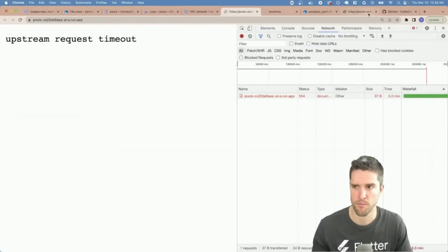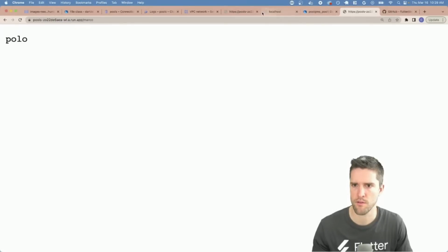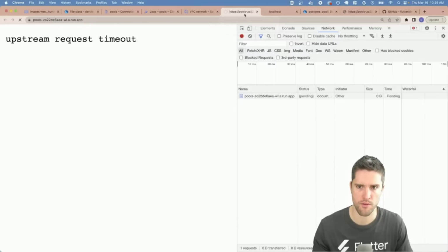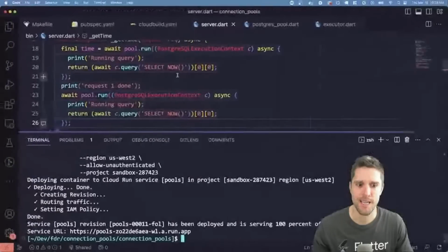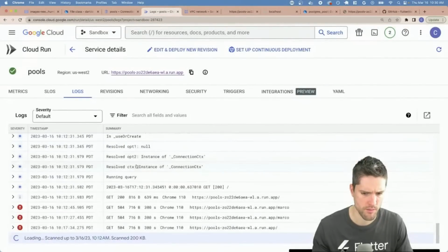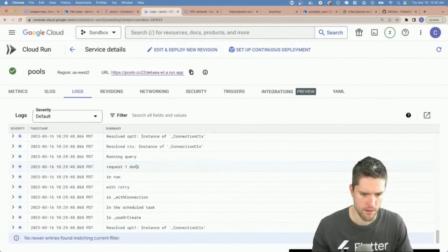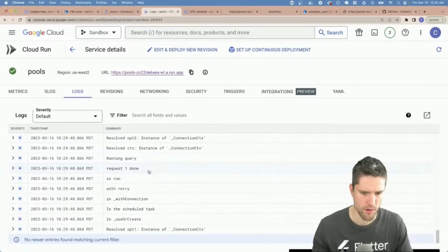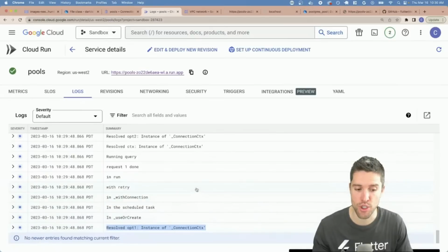All right, let's refresh here. So Marco works, right? Let's show ourselves that. The app is deployed. Load just once. Nothing. But let's see if we got a full round of logs, and we got that request 1 complete or whatever I wrote. Logs, scroll to the bottom. Yeah, request 1 done. Wait a minute. But then we did get more stuff. And then we just got resolved option 1 and we're hanging on option 2.